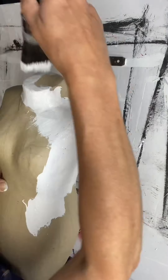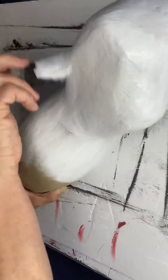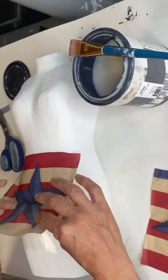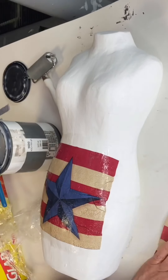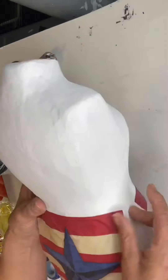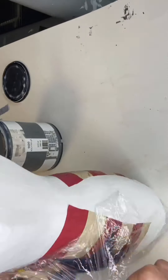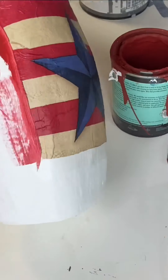I grabbed another body form from Hobby Lobby and painted it white. I have done multiple ones before — I just really love decorating these, it's kind of like being a little girl with a doll. I started with a napkin from Christmas Tree Shop that I cut into a panel for the front and a panel for the back, and I'm using one-hour enamel to decoupage. Remember, saran wrap is a great tool when you're dealing with delicate paper once it's wet — it keeps it from tearing. I love to use a brayer; it's a quick way of flattening it out and getting the wrinkles out. Then I did my second coat of one-hour enamel and allowed that to dry.